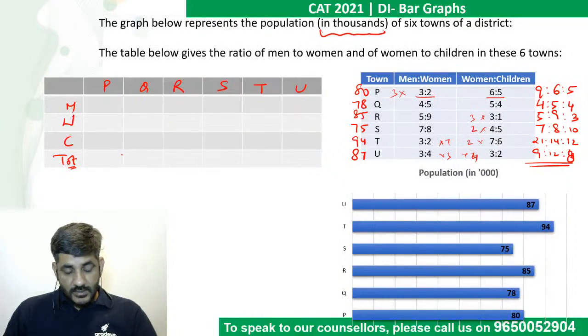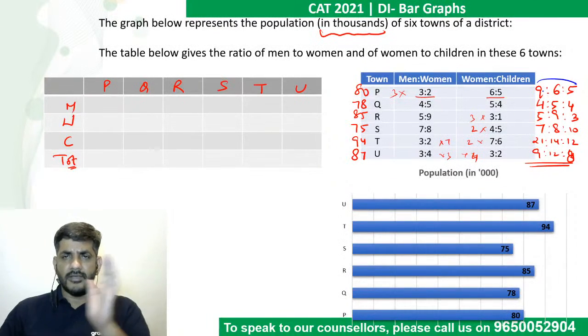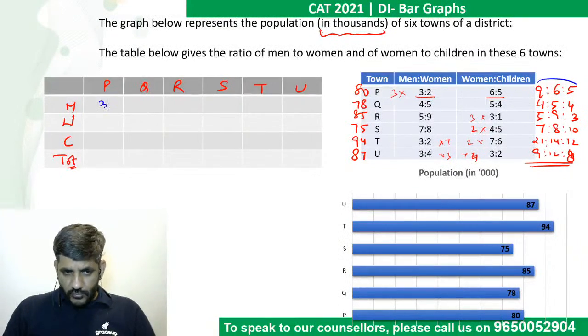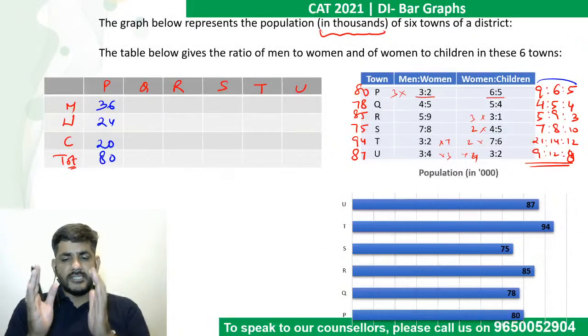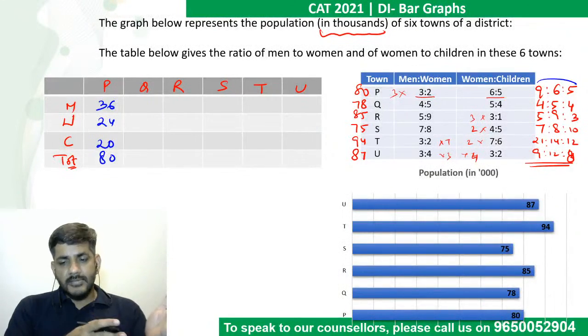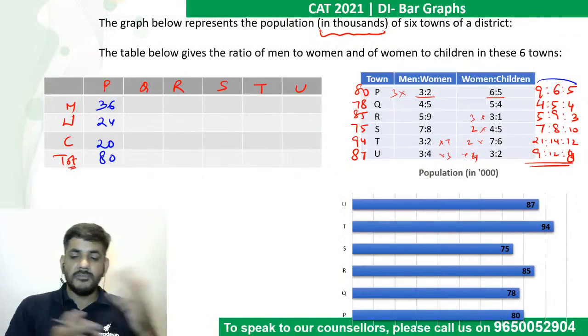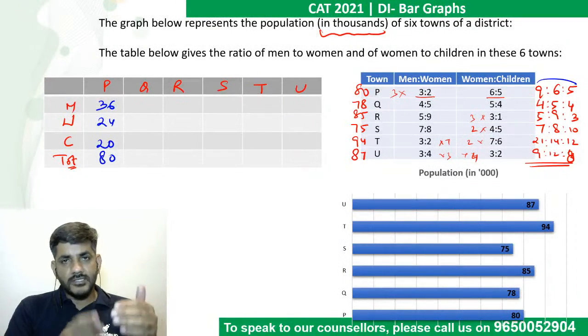Let's start writing. So if I see in P there are 80,000 people. Ratio 9:6:5. So करना क्या है? 9 + 6 + 5 is 20. 20 का 4 times is 80. तो सबका 4 times हो जाएगा. 4 9s are 36, 4 6s are 24, 4 5s are 20, and total population is 80. I hope this is clear. Just add the ratio. See how many times the total population of that is. As many times the total population is, you take as many times of those numbers in the ratios to get the number of men, women, children and total.